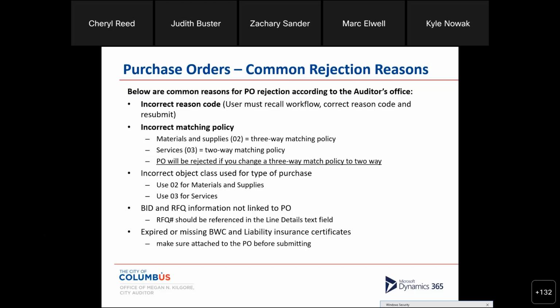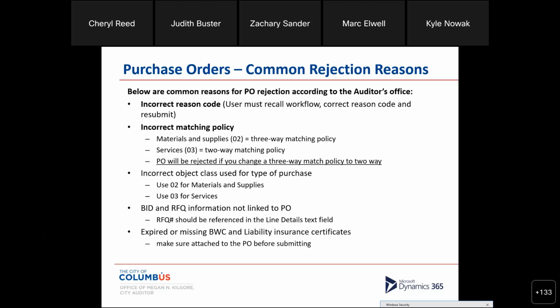To avoid that, if you get a PO returned to you for an incorrect reason code, you want to recall that workflow, correct your reason code, and then resubmit. That allows the workflow to start over from the beginning and makes sure it hits all of the approvers that needed to see this particular PO. That will definitely save some time.